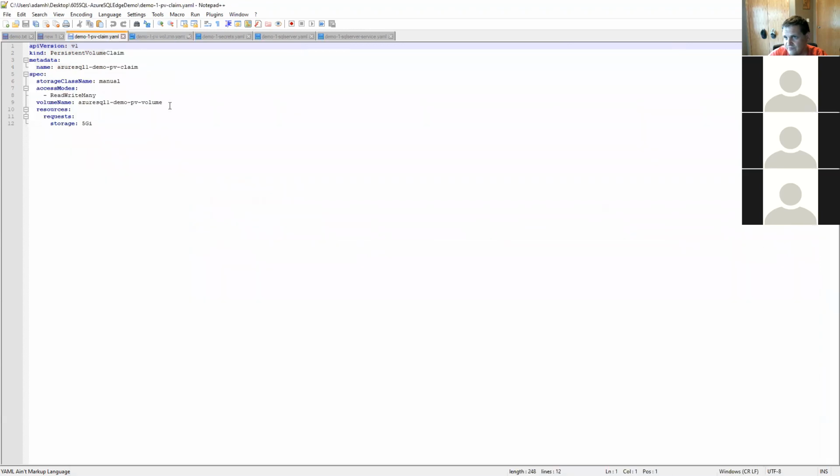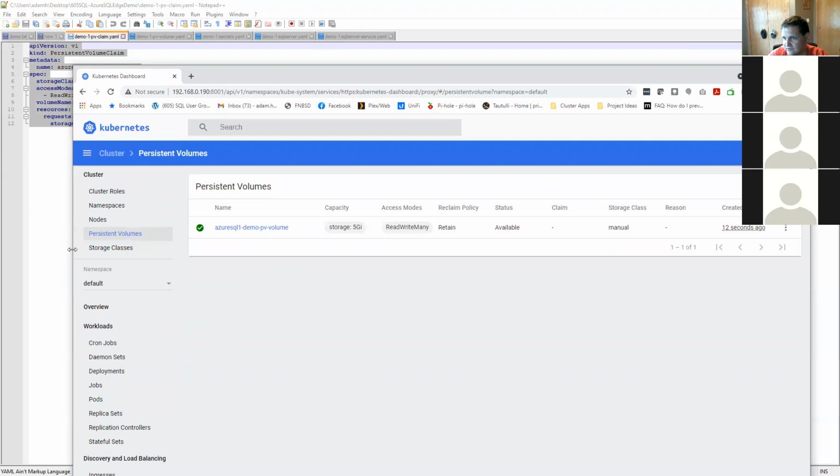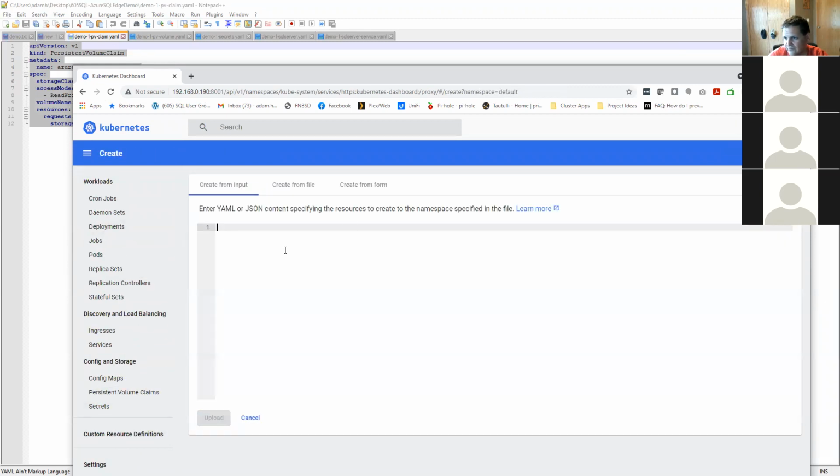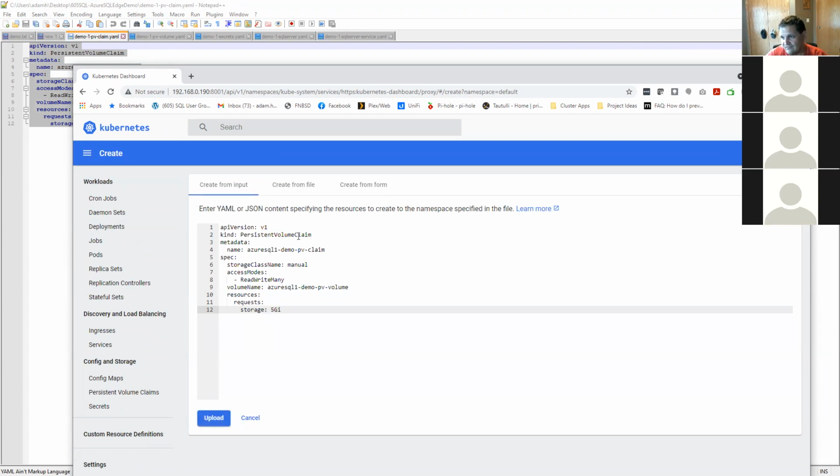And then I can go to persistent volume claim. And this is what the sysadmin is going to want, because they actually want to have a resource that they can consume from the cluster. So this is going to have less information in it because it just has the name of the claim, and then the name of the volume that I get. And that's it.